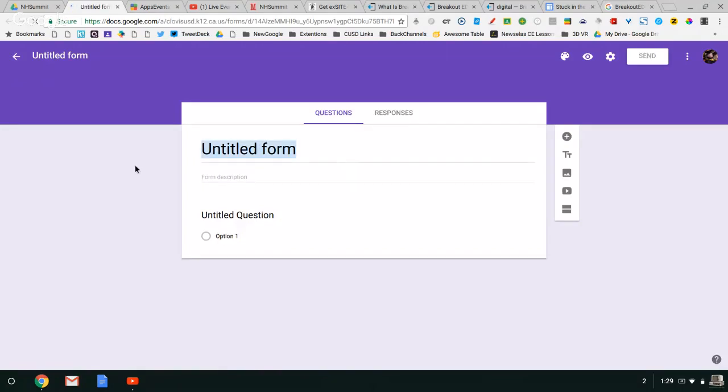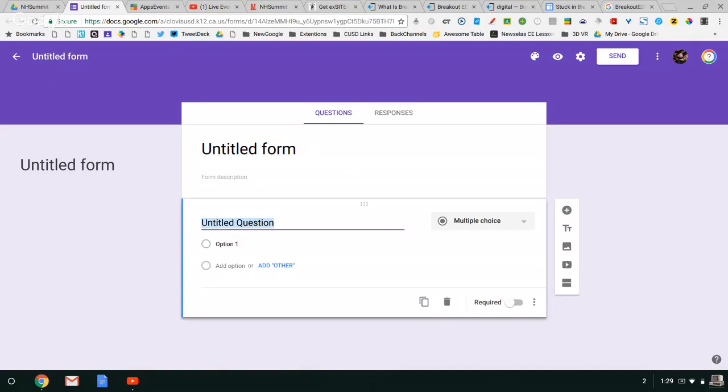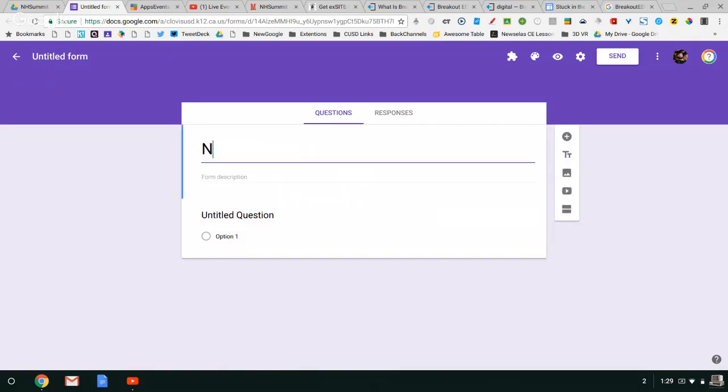I'm going to title this NH Summit Digilocks. You would name it whatever your game is called, or you can just call it Digital Locks.